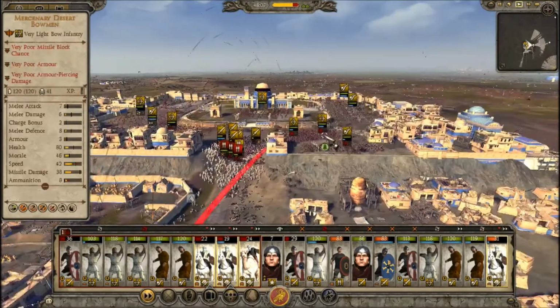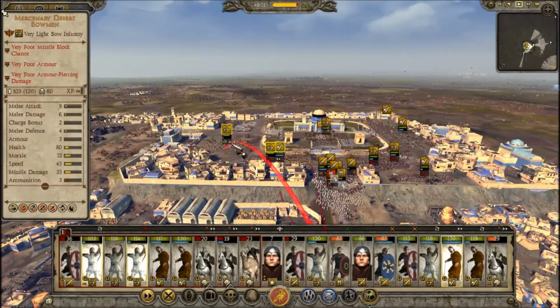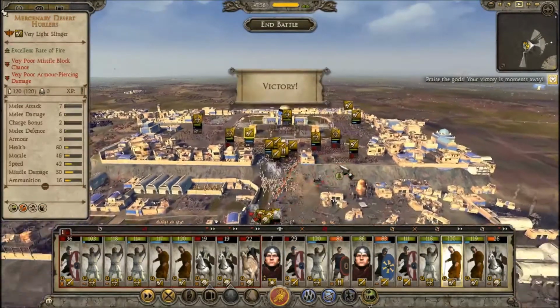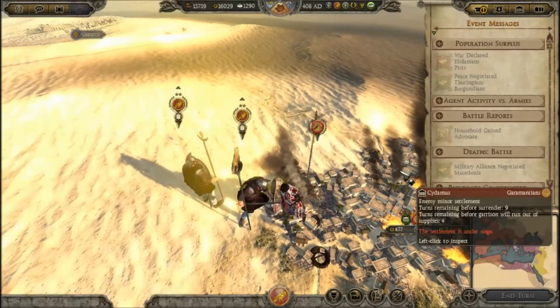They haven't really gained any ground. What I will do, though, is all of you guys are going to go ahead and go into melee mode, so I don't have to worry about friendly fire. And you just get back there. And that's our victory. A heroic one, sweet. So down they go.